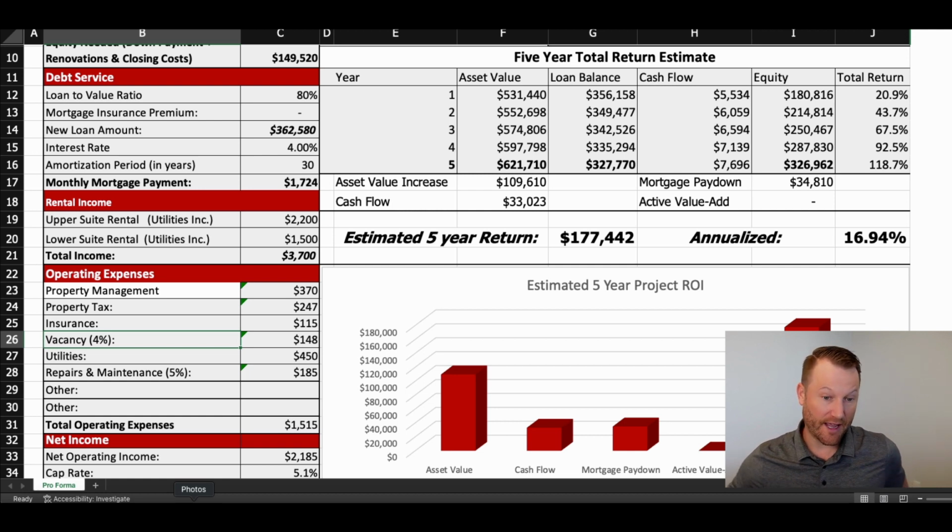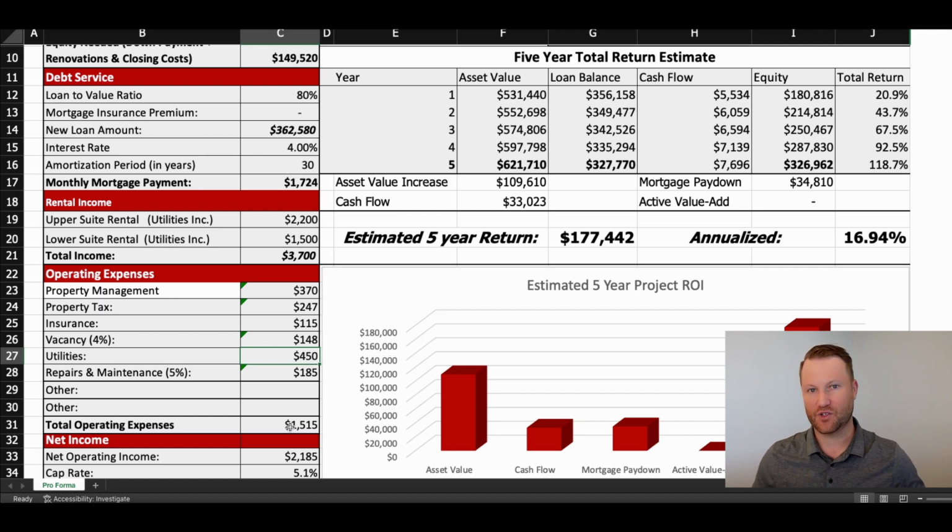Utilities, this is an amount that's again averaged out over the whole year for this property. I'm using my experience based off of other properties that we've managed. If you're not sure what to use for utilities, this is something that you could ask the seller to provide to you as a due diligence item. So ask them for 12 months worth of utility statements so that you can crunch the numbers and do the math to find out what variable you should put in for that.